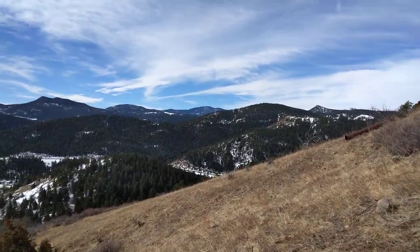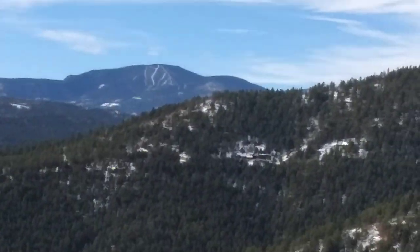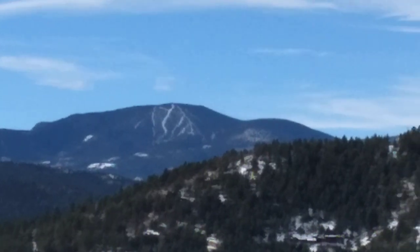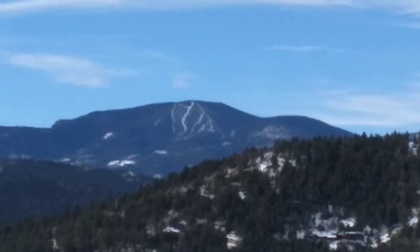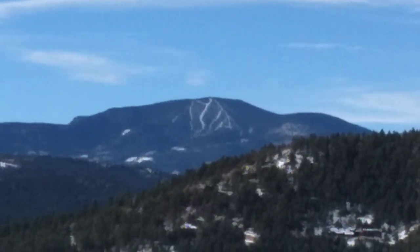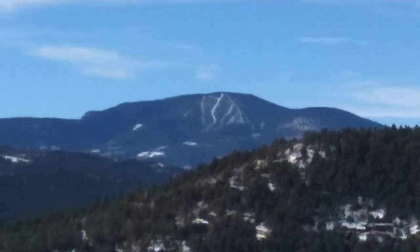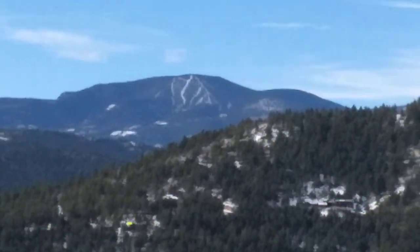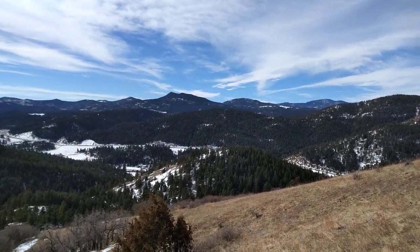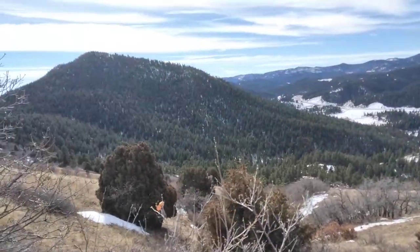I don't know if you can see that mountaintop — I'm going to try to zoom in way over there. I'll hold up the camera still, sorry about the shaky. See that? I'm not sure what ski mountain that is, but those are ski trails on there. It might be Aspen actually. I'm going to zoom out so it's not so shaky. I'm still learning all this — the camera editing technical side and how to even film properly in the mountains.